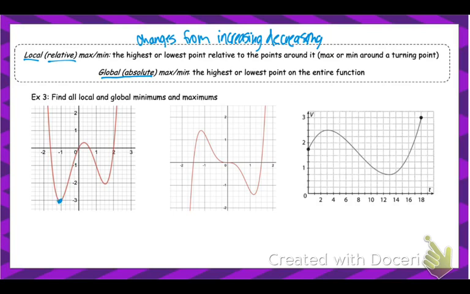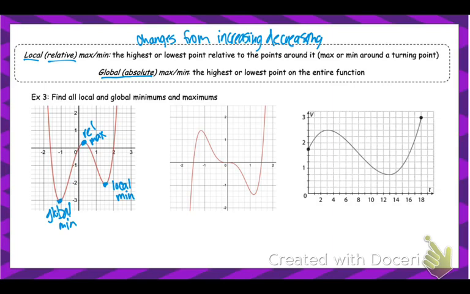So this point right here, this is one you're used to finding. That is your global or absolute minimum. It is the absolute lowest point on the entire graph. But then we have two more of these turning points where your graph changes from increasing to decreasing. Those are relative extrema. One of those is a relative maximum or local maximum, and then one of them is a relative or local minimum, because it's the lowest point relative to the points around it. The relative maximum is the highest point relative to those near it. It's not the highest point in the entire graph, but it's the highest point of all of the points on either side of it.